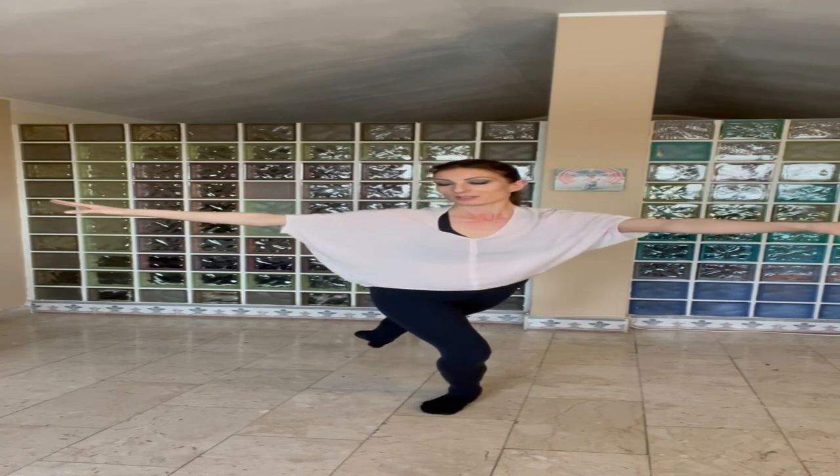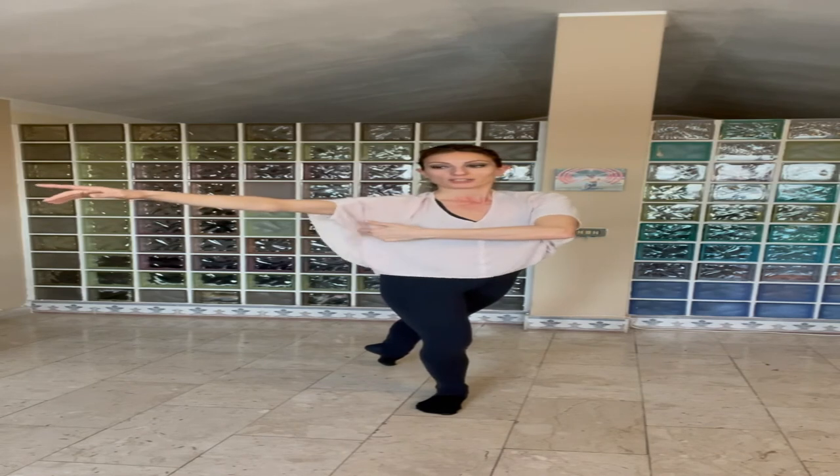Right before the three turn: you're on a deep knee bend at the beginning. As you rise up, engage your back muscles — especially the shoulder blade of the skating leg side. Pull that shoulder blade back behind, and then you're ready to twist and turn your hips. Then check the three turn by engaging the other shoulder blade — the shoulder blade of the free leg side — pulling it back.